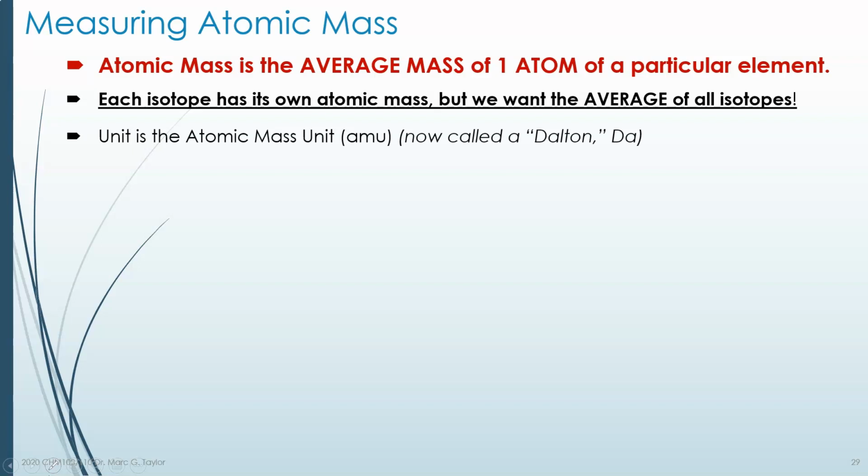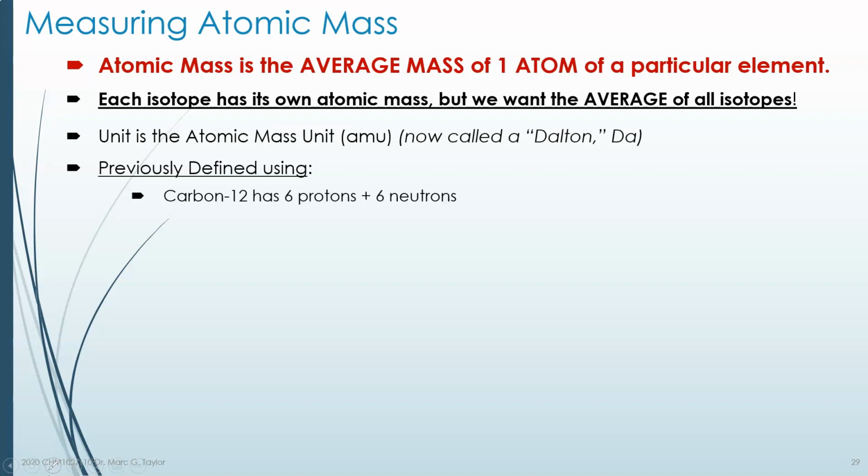Now, the units we use are the atomic mass units, but they're more recently starting to be replaced with another unit called the Dalton. The Dalton is exactly the same thing as the atomic mass unit, or AMU. It's named after John Dalton, if you remember the rules of atomic theory from John Dalton.